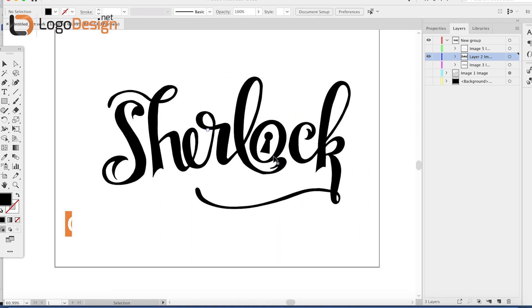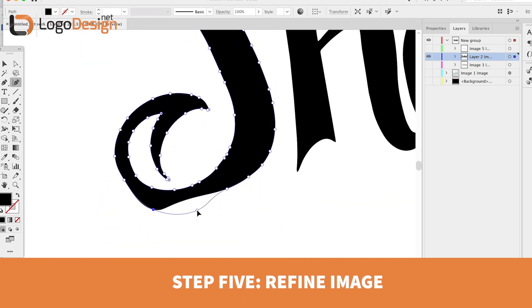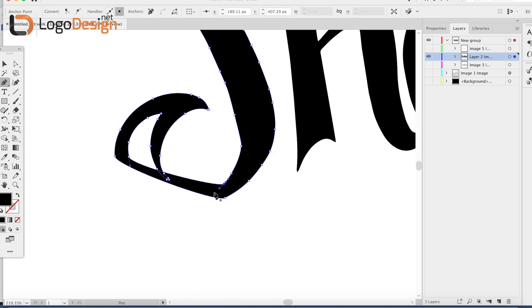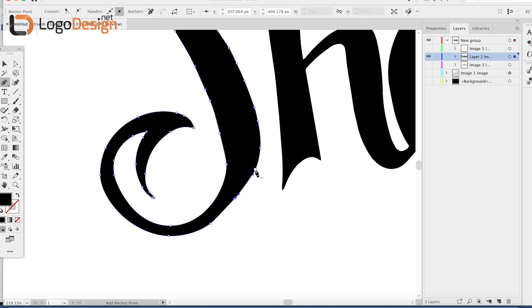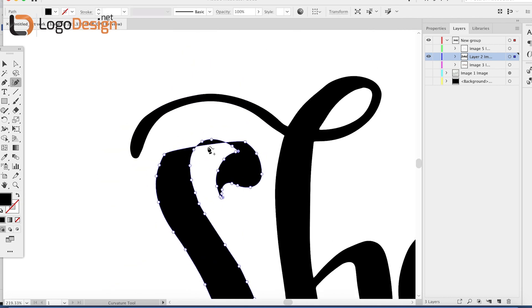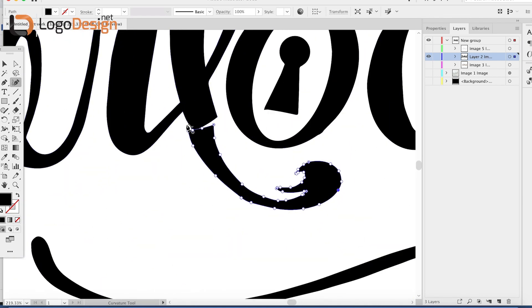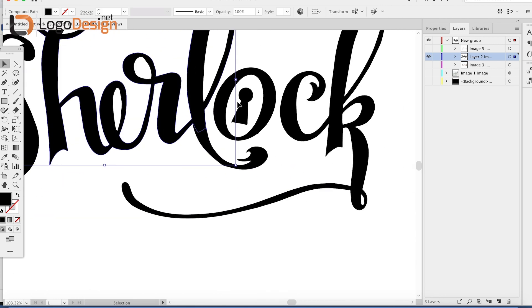There are a couple of things I want to clean up: I need this area to not be touching, I'd like to straighten and smooth some of these lines, bring this line down a bit, and make this circle a little bit more circular. What Image Trace does is create vectors based on the contrast in the picture you import — so if you import something strongly contrasted it creates a vector from that. You can see it has lots of tiny little points, and the best way to smooth things out is to go in, clear some of those points, and make the curves a little stronger and less overpopulated.